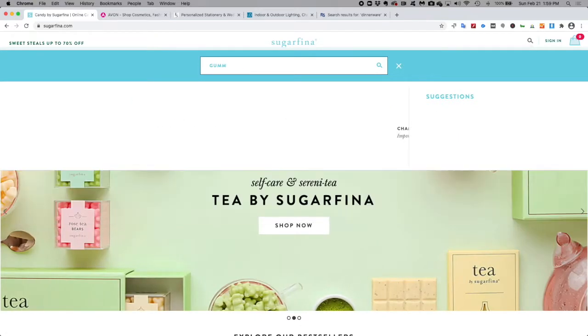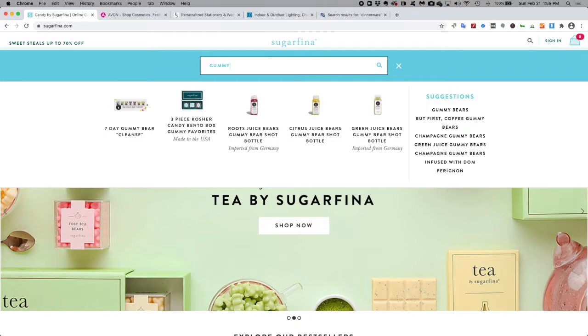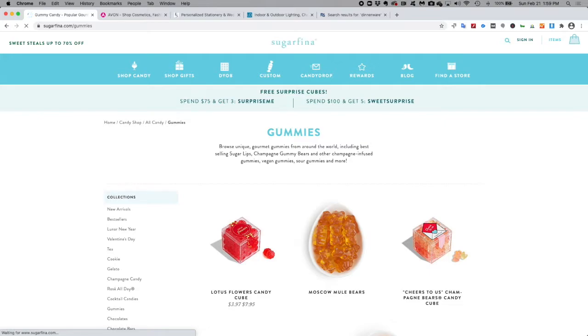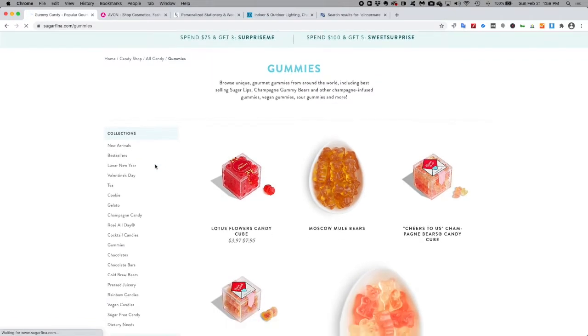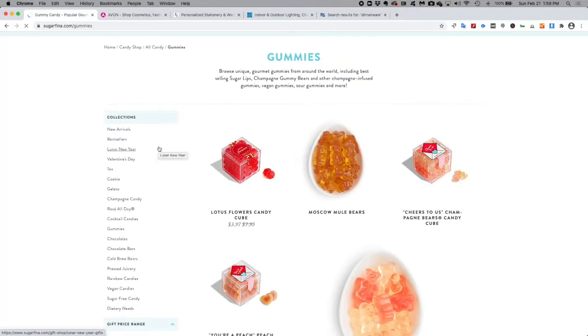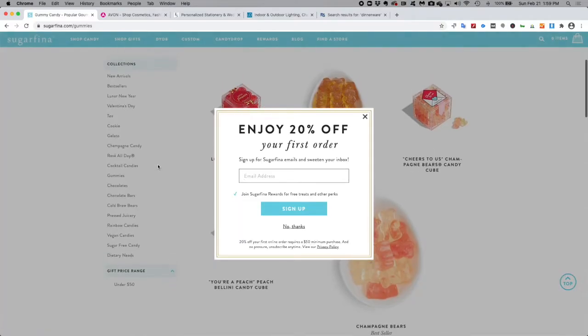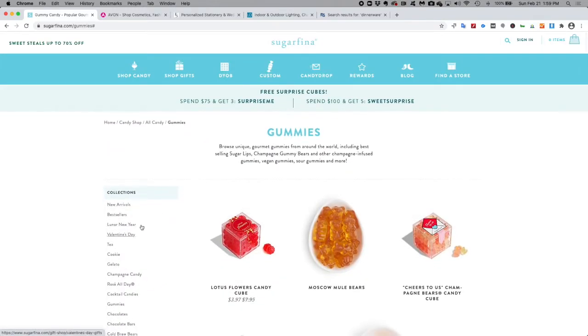So let me just go back to the gummy example here. I'll search for the term gummy. I'll just hit enter. I won't hit any of those features, and we'll just show the page search results here. So this is also powered from our Celebros Search products. We're powering this complete product search result page, and you can see the collections that gummies falls within for the term gummy. And in addition to that, there's a price range refinement, right?